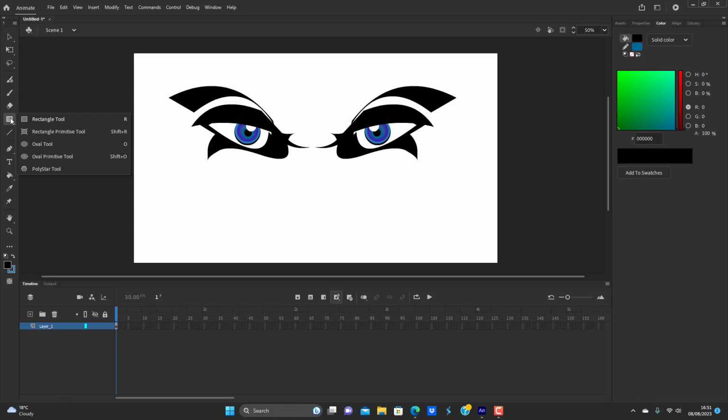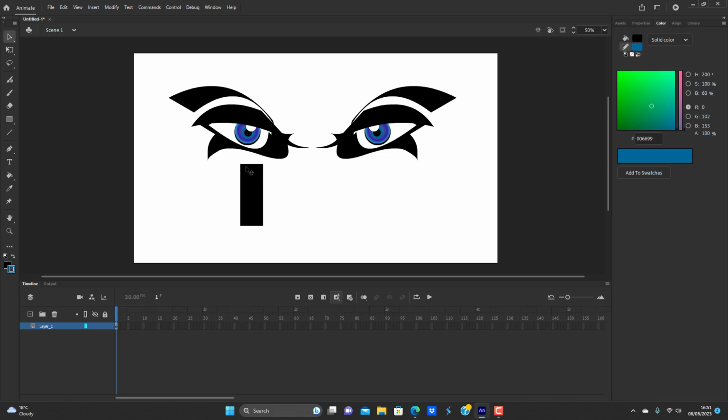Right. All of this character is going to be the outlines of it, because that's the best way to start. What I'm doing now is just making a ratio.